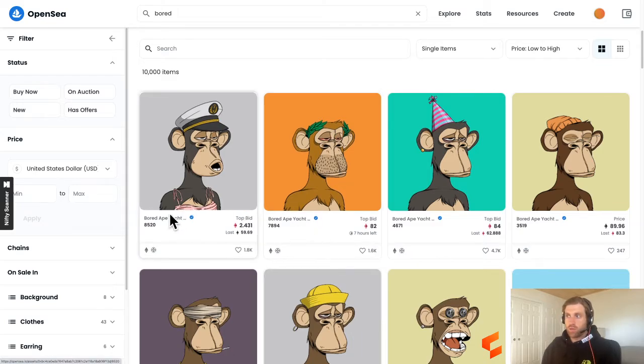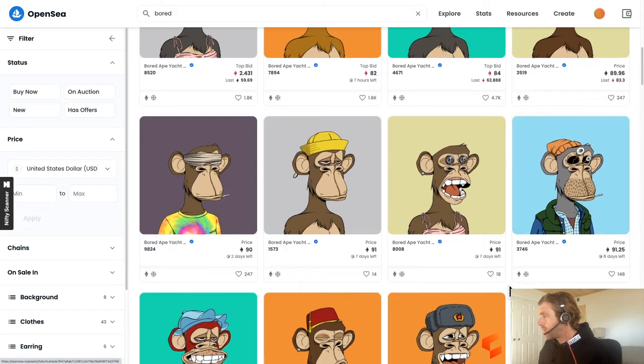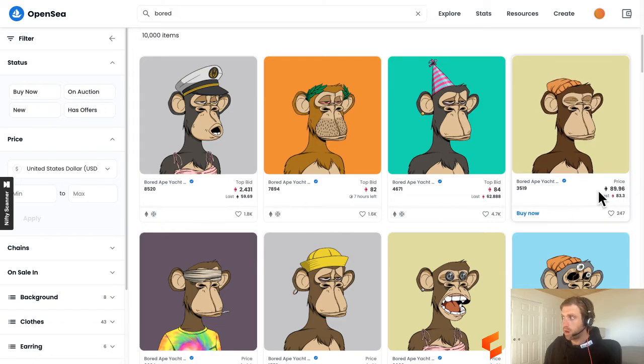I don't really want to participate in an auction over the next couple of days and see if I win. Just note that you need to skip all of those bids that are done by robots, and then you need to find the first NFT listed with a black ETH icon for the actual buy now listings. And you can also see that when you hover over it. My mouse, when I'm hovered over the auction, does not list it as buy now, but when I hover over the ETH, the buy now listed NFT, you'll see that a buy now button does pop up, as you can see if you're looking at the screen. So just note that as well.